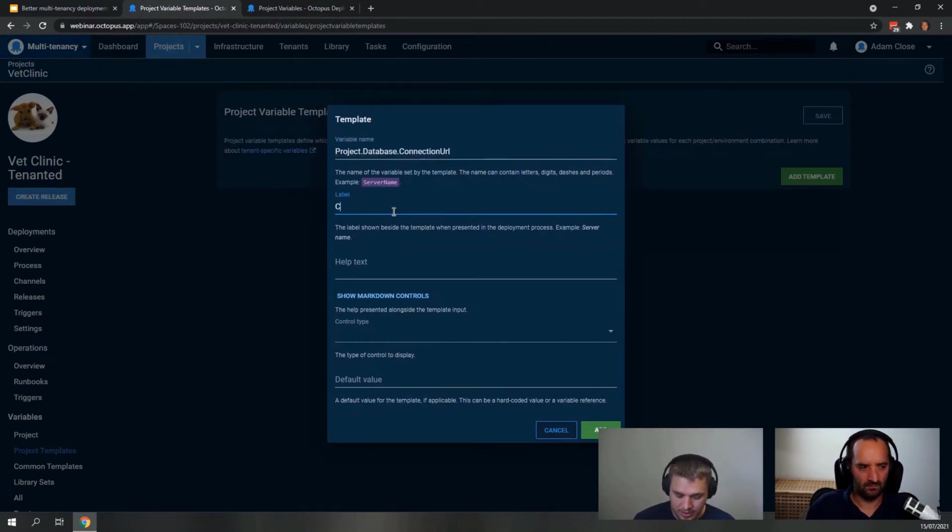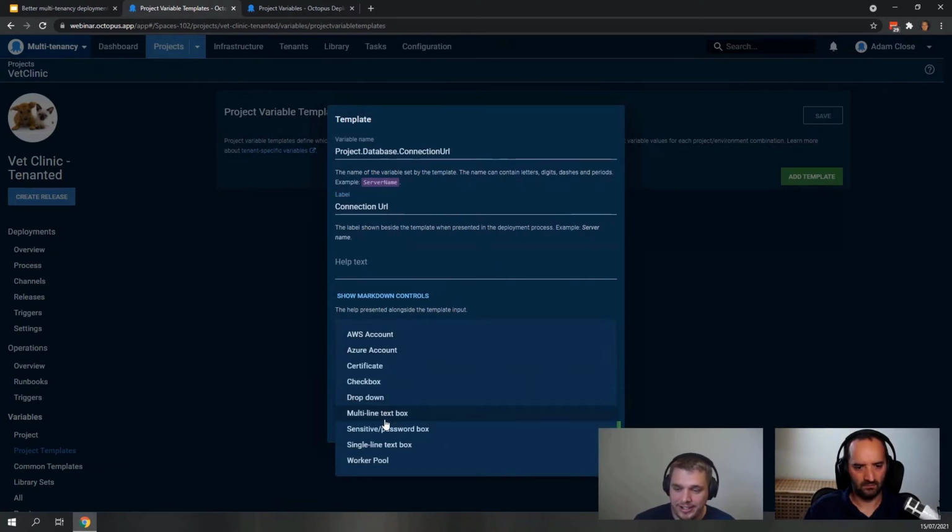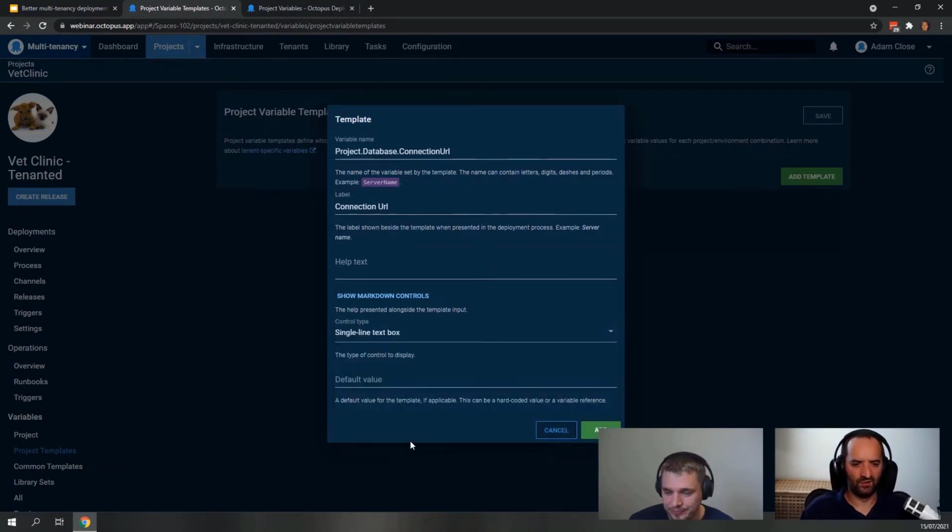a control type, it's going to be a single line text box, so you can force, again, additional guardrails on what you need to fill in for this variable type, and you get all the options that you get in the step template manager screen, Mark, when you create a new step template. It's for the parameters, isn't it?